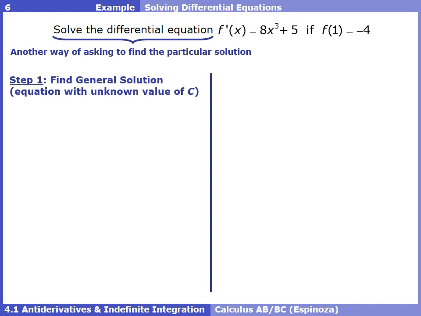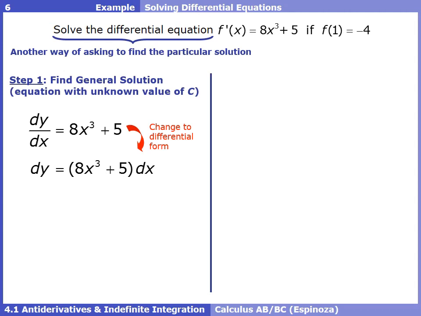We need to first find the general solution, which is where we don't know the value of c, and then we can take the point they give us and plug it in. So the first thing we need to do is, unlike the last example, f prime of x, we don't want to have written that way. We know another way to write f prime of x is dy dx. The reason we want to write it this way for this problem is it's more helpful to us because we want to change that to a differential form, which again would mean to move that dx to the other side. Once we do that, we're ready to go.